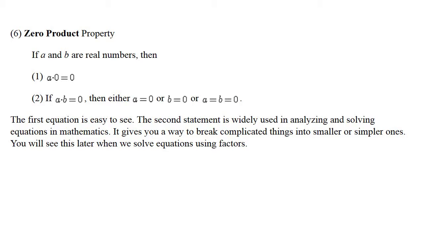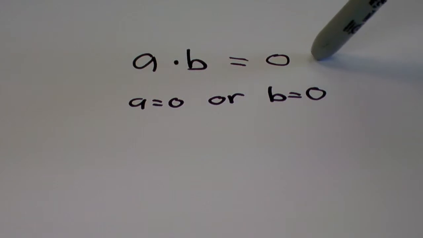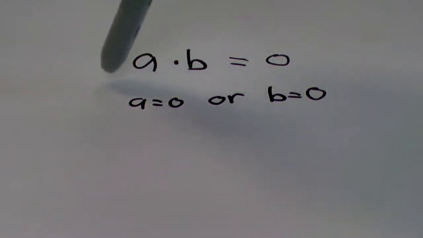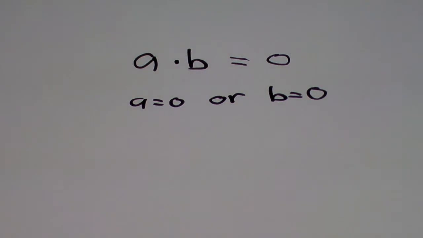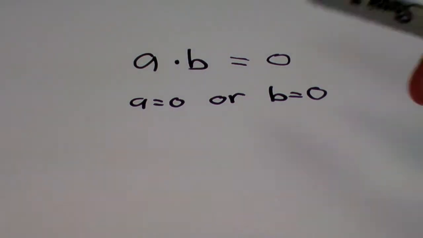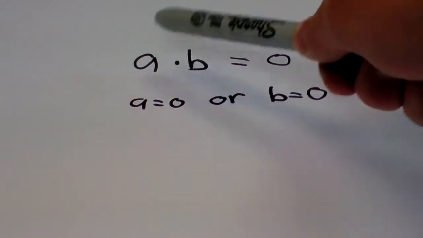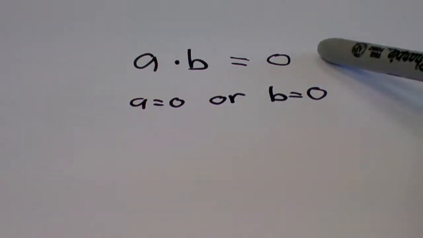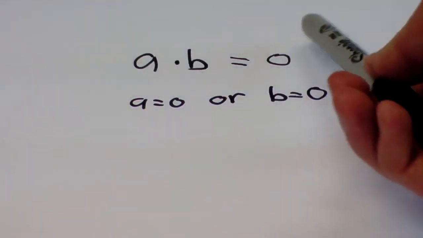But just for now, if we have two numbers, a and b, and a times b is 0, then either a is 0 or b is 0. Or both, of course. 0 times 0 is also 0, right? But if two numbers are multiplied together to get 0, one of them has to be 0. That's the important thing. Another way to say this is that if a is not 0, then b has to be 0 for this to be true. If b is not 0, then a has to be 0 for this to be true.